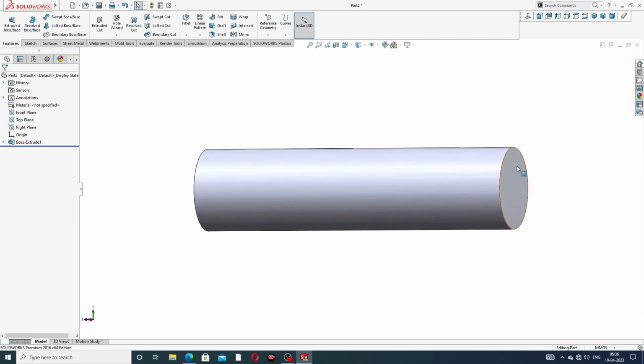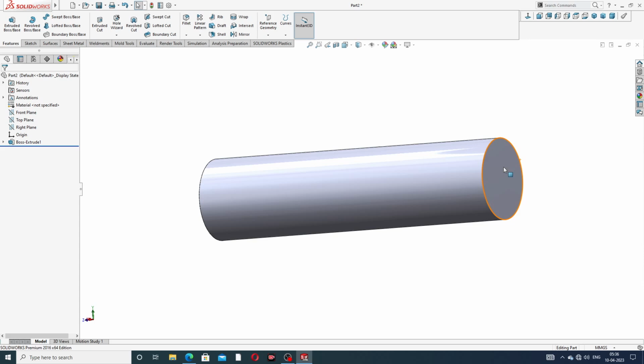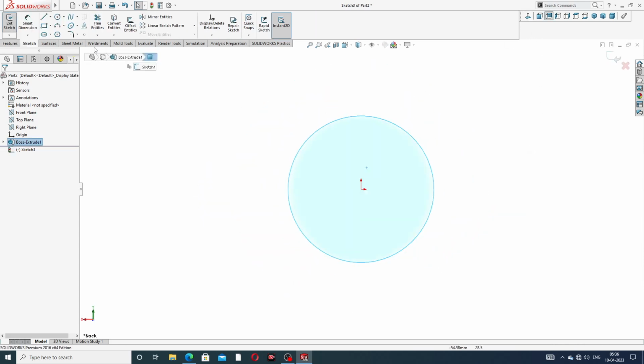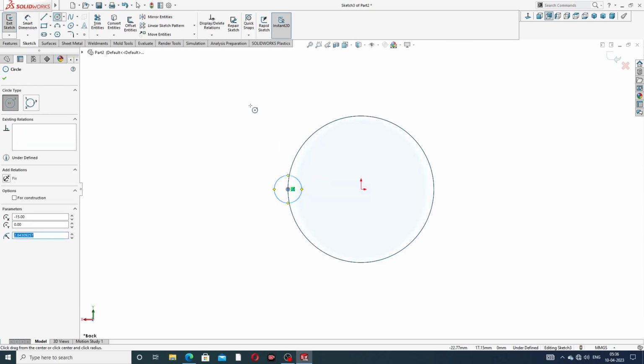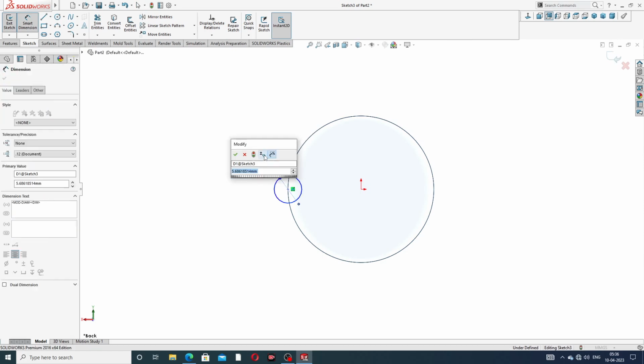Okay, and this face is sketch. Select normal and draw a circle. The circle is drawn here, and the diameter is 7 millimeter. Perfect.